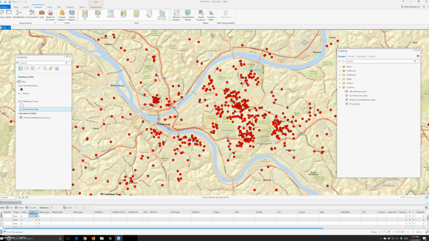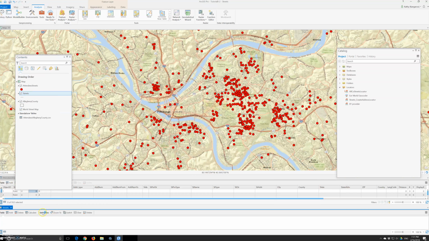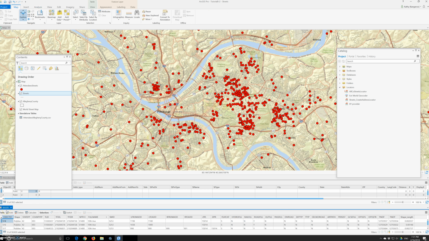We will open the streets attribute table and sort ascending by full name. Okay, streets, open attribute table, and then sort ascending by full name. Okay, ascending by full name. And then scroll to find Bayard Road, with a B, Bayard Road.